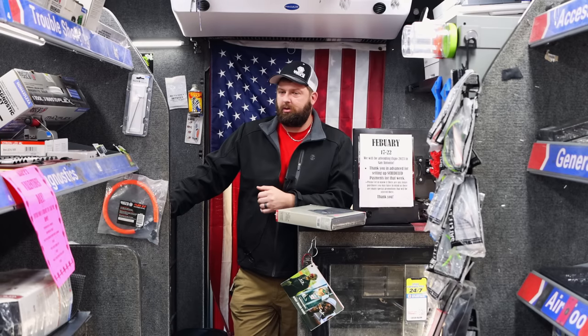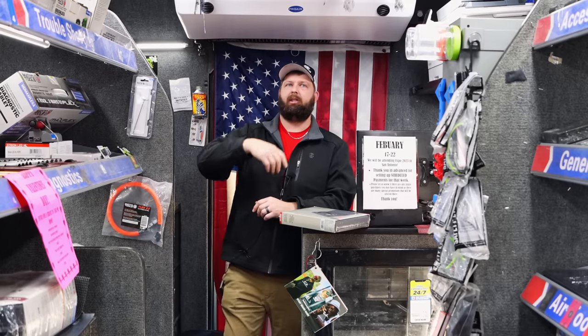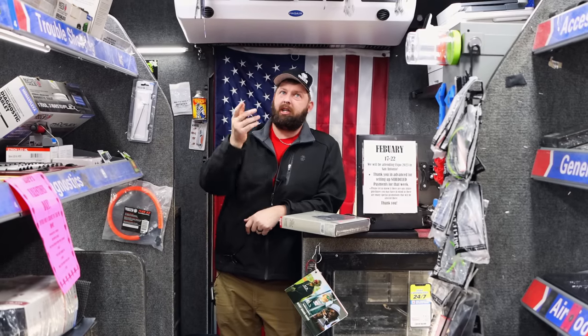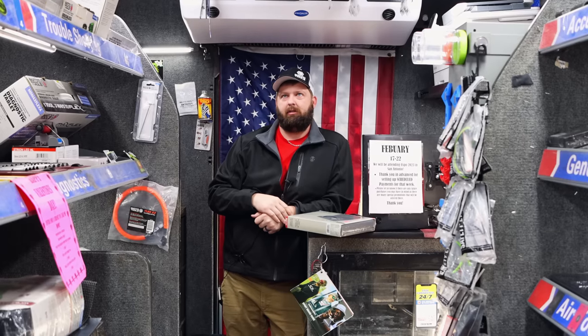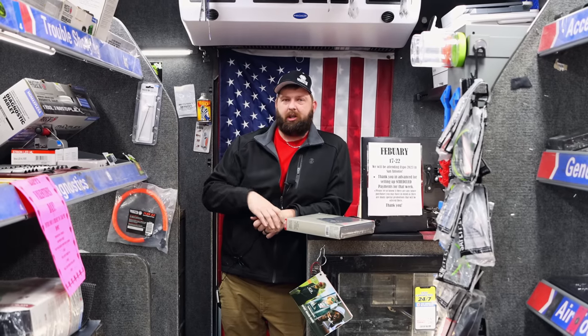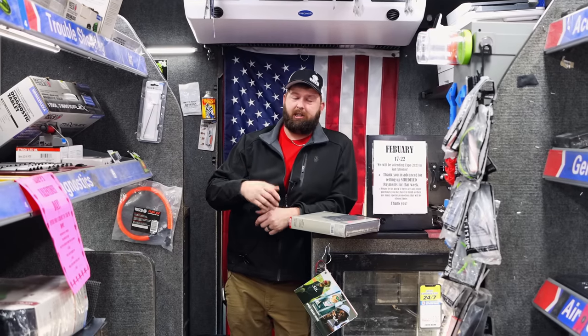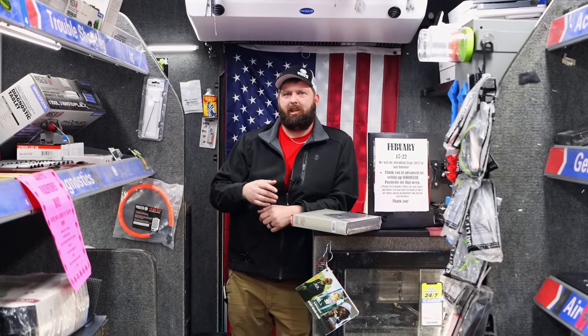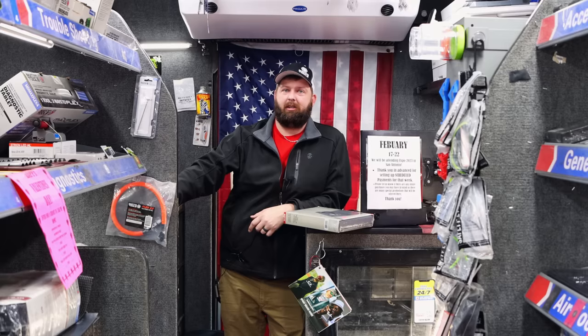We had people that had the older Matco screwdrivers that didn't even have these handle styles, and you take the new ones in there and they say 'nope, I've already got my screwdrivers, don't need any more.' Okay. But then you walk in with blue and they say 'blue is my favorite color — are you going to trade these in? No, hell no, I want to keep them, but I want these too.' I'm fine with selling them because they want that color.